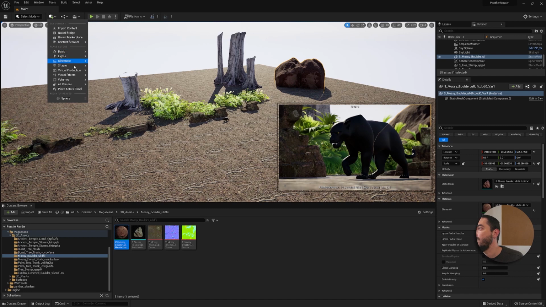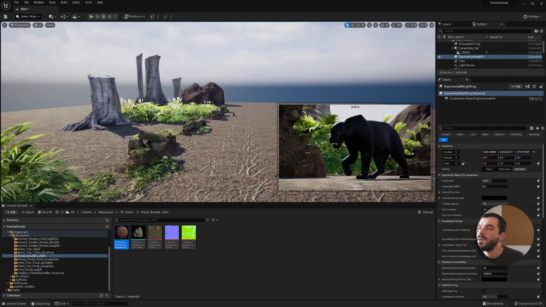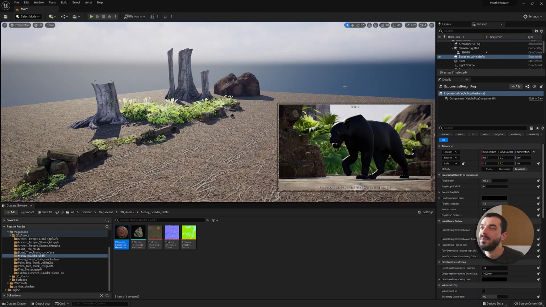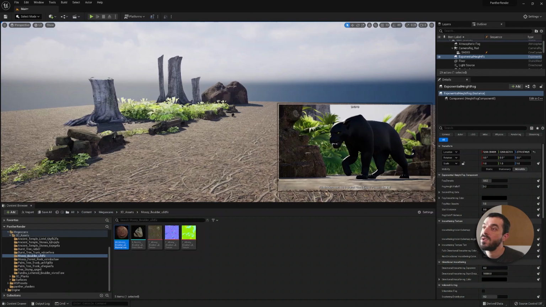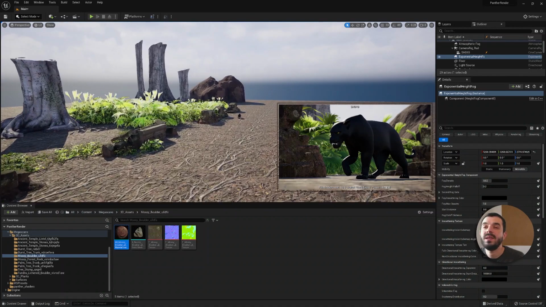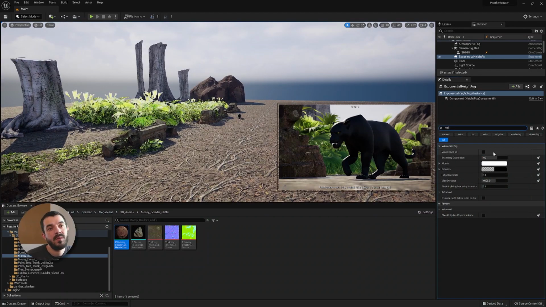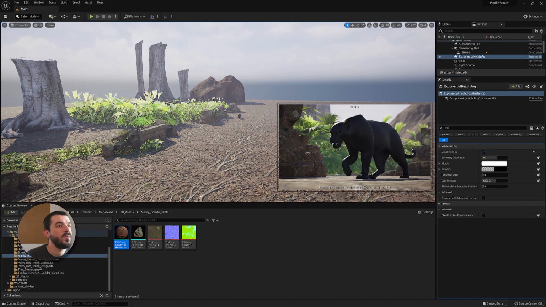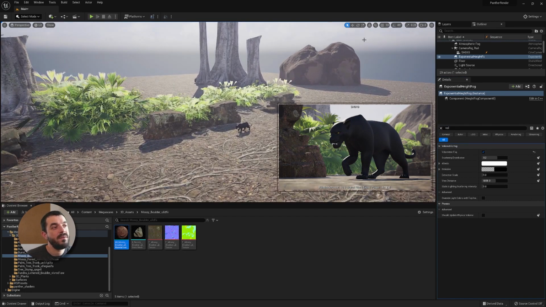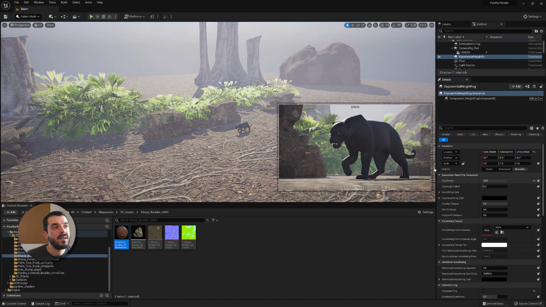So I'm going to add a new object. I'm going to go into visual effects, and this time around I'm going to add the exponential height fog, of which you find many tutorials online really. With the exponential height fog, things change dramatically quite immediately. Into the exponential height fog, I want to enable the volumetric fog to begin with, so that the fog will be a little bit thicker, and maybe I can add some cool effects like volumetric shadows. Then I'm going to increase the fog density quite a lot.